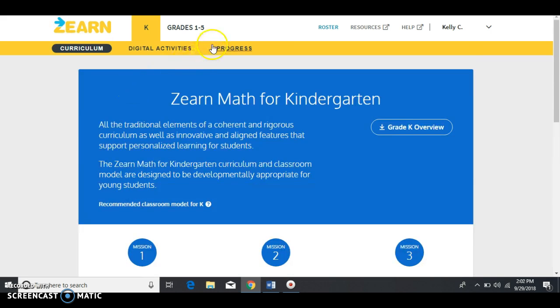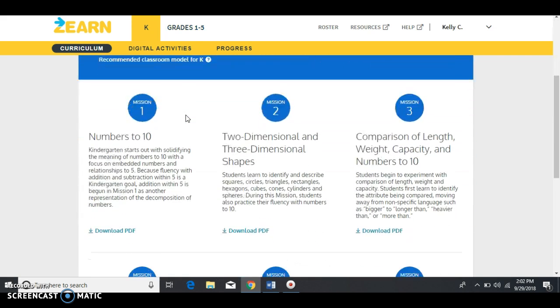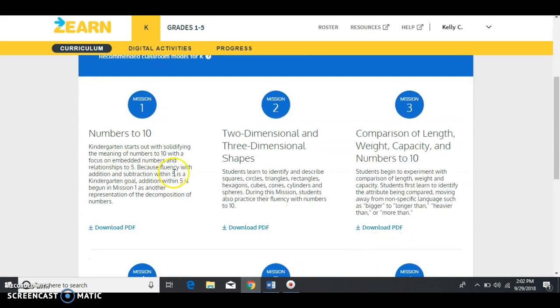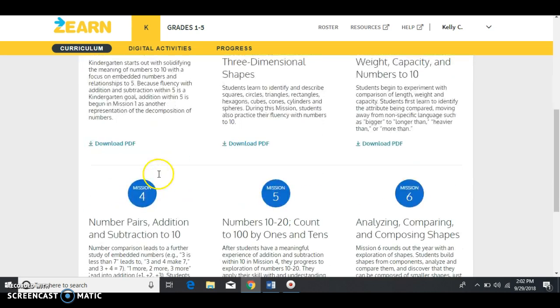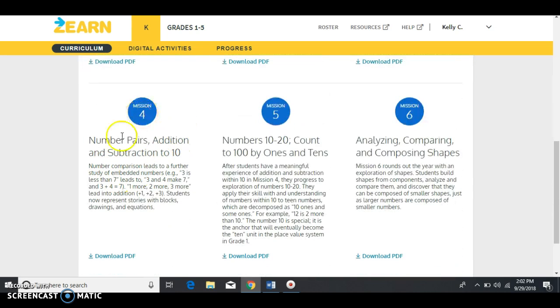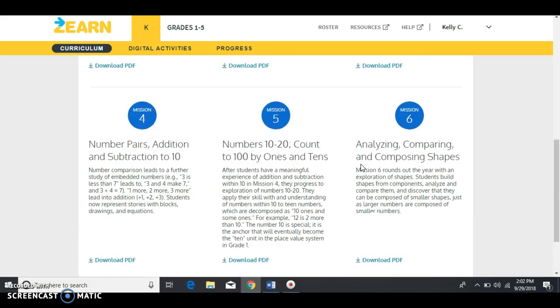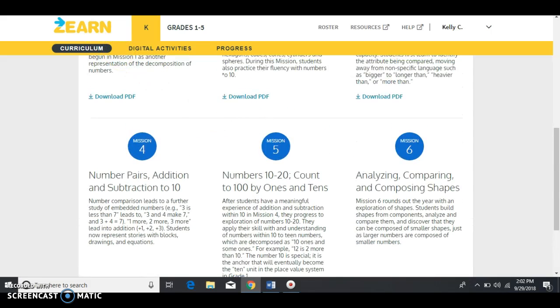For teachers who need more help figuring out what Zearn does for them, you can click up top here for kindergarten and grades 1 through 5. It'll actually show you what they are actually working on and why they are working on certain things. So on that first game here, they were building their fluency on counting and that sort of thing. And then it will go through different math components so that students are familiar with different ones.